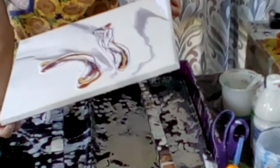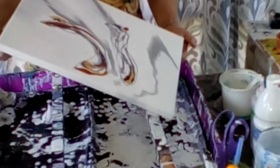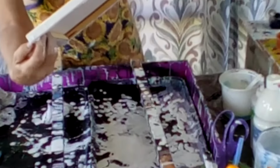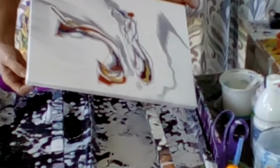Now, with the paints, I went basically with about 60% of paint, so whatever color I was using, and 35% Floetrol with a squirt of Liquitex PM in water to thin it down. And my paints are about the same consistency as my base. And what I would do, and I don't do it so much anymore, but what I would do then is put the different colors on a cardstock piece of paper and run them together and see how they run. So in other words, I'd put dots down of each color, including the base, tilt the paper, and see how well they run together in terms of how quickly or how slowly, making sure that they run at the same pace.